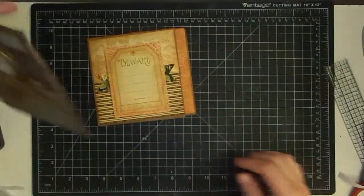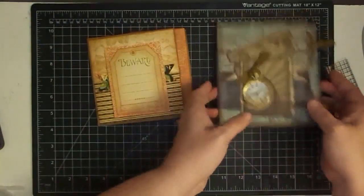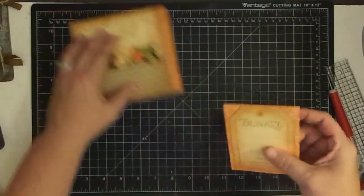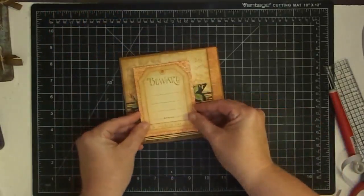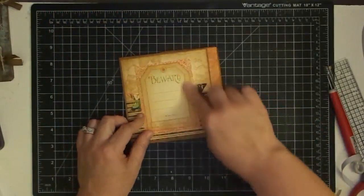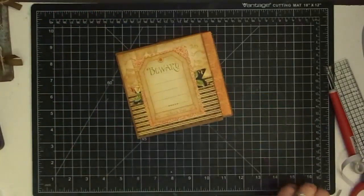Now you can see the difference in what Laura did and what I'm doing. I'm just kind of playing and doing the same kind of thing, but with a different feel. So let's adhere this guy down. Alright, let's put this down. The cool thing is, because of the way we have this beware tag, we could put writing on here for whatever occasion it might be.